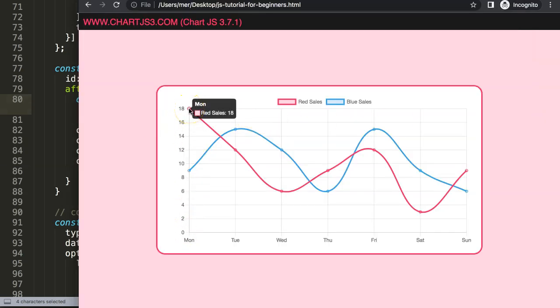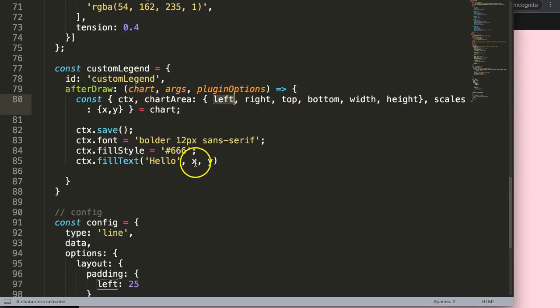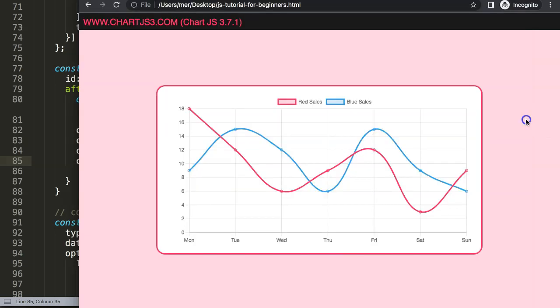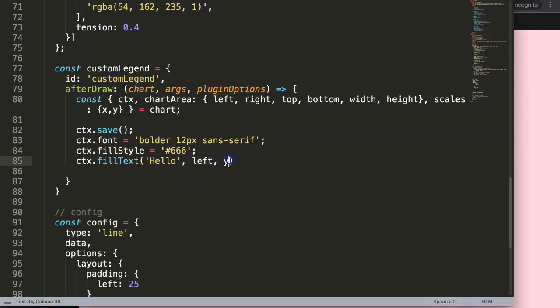What I want is the label starting somewhere here. So we can just put in the left as our starting x value, and later on we can adjust that as we go along. Left is fine, I guess, or we can even say 0 to push it at the very beginning. But we can see that later on.